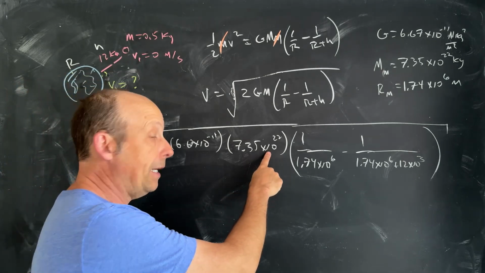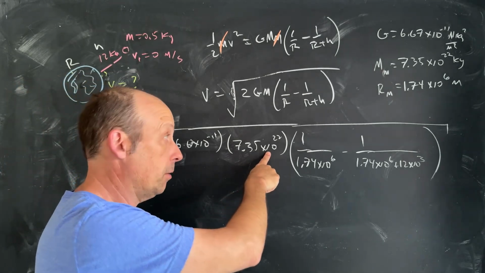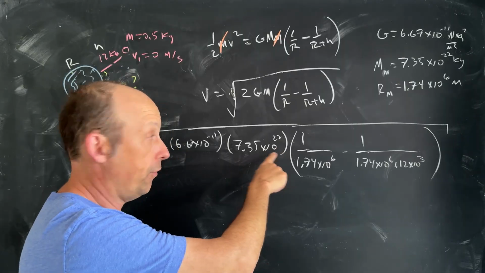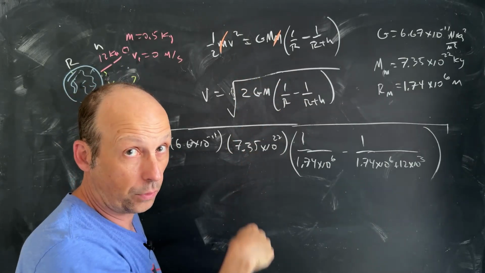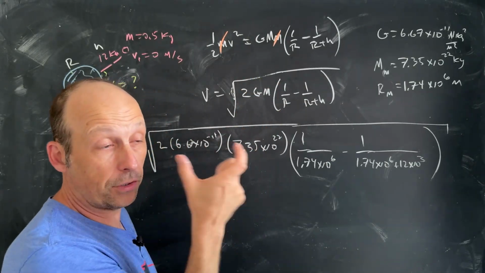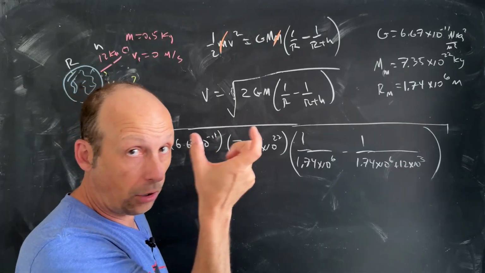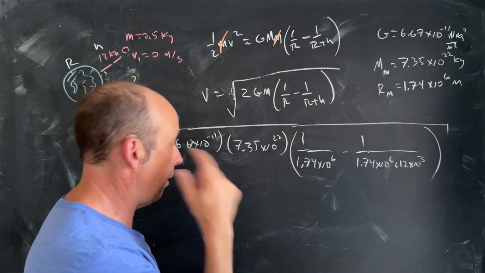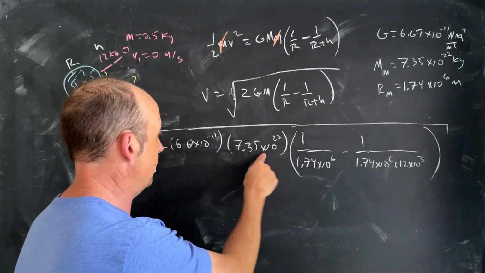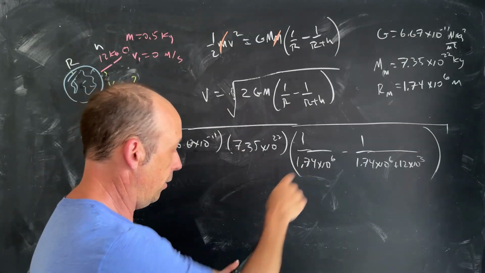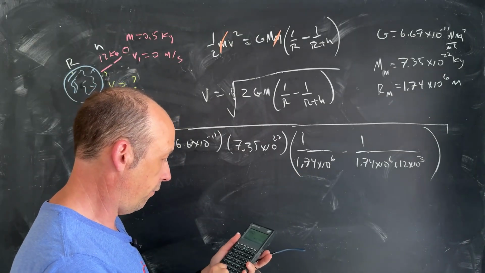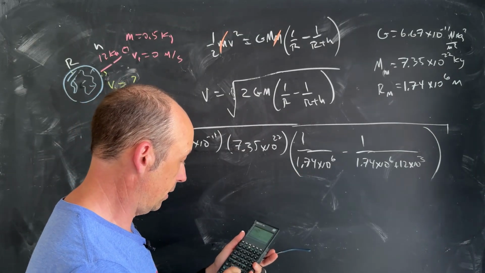And make sure you use your scientific notation button. That can get you in a lot of trouble if you do times 10 raised to the 22. Because if you use a scientific notation button, it includes that as all just one number. You don't have to worry about order of operations there. Okay, so I have this, this, this, this. Now I'm going to do this. So I'm going to enter this number, 1.74 times 10 to the 6th, enter.